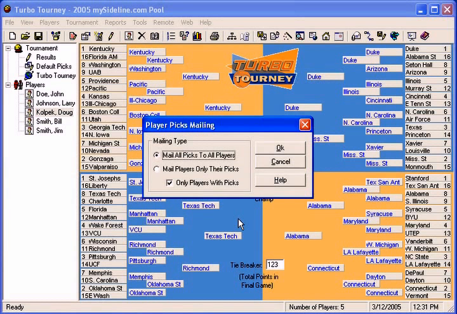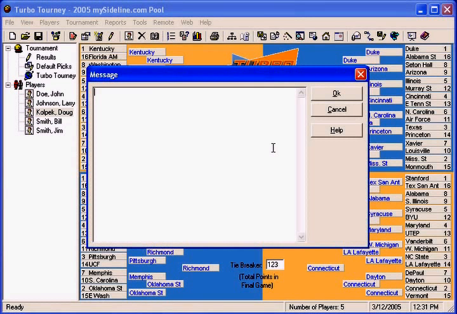I want to mail players just their pics, and only players who have submitted entries. So what I'm basically saying here now is I'm going to send out the player pics report, but each player is only going to get a copy of their pics, and I'm only going to send a message to those who I've actually received entries from. And I have the ability to type in my message here. Again, thanks for your entry. So what this will do then is send that message.